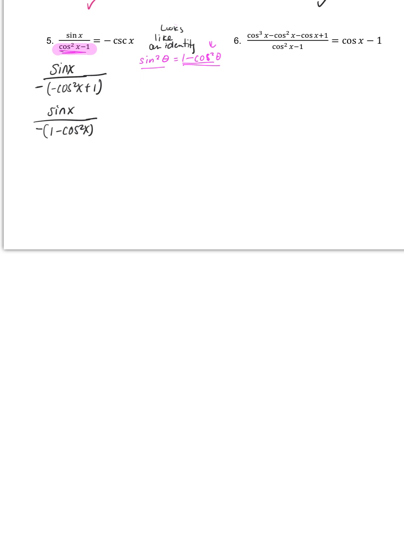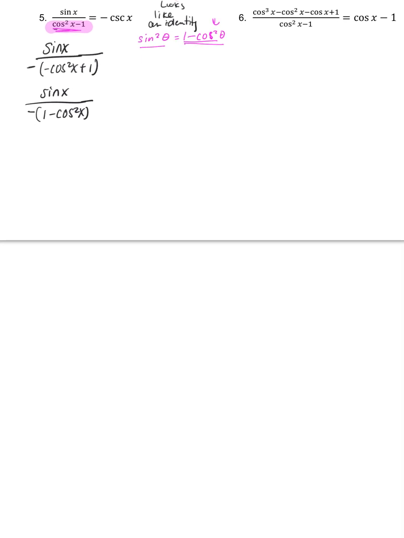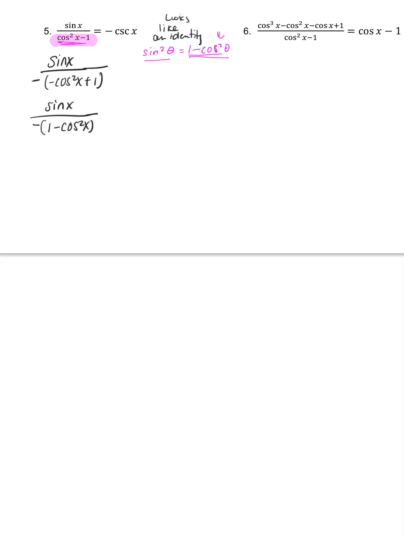Okay, so now that I have that, maybe that'll help me to deal with something. Well, look what happened. I have a negative now. I created that negative. All right, so now I just get rid of the fraction. So what do I need to do here? I need only sine x because we talked about the reciprocal identity for cosecant x is 1 over sine x. All right, so let's see if we can get that.